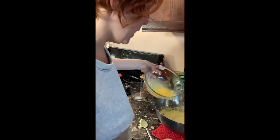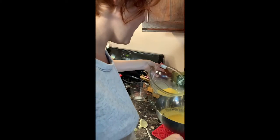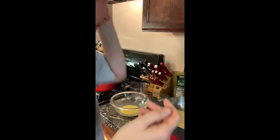Okay. Tiny bit more egg. More egg. Oh. Definitely smooth and glossy now, I will say. It really is just a dance that I'm doing here. Didn't use all the eggs. I used most of them. I will say, we had a little extra. I think I did use the full 200 grams that we needed.